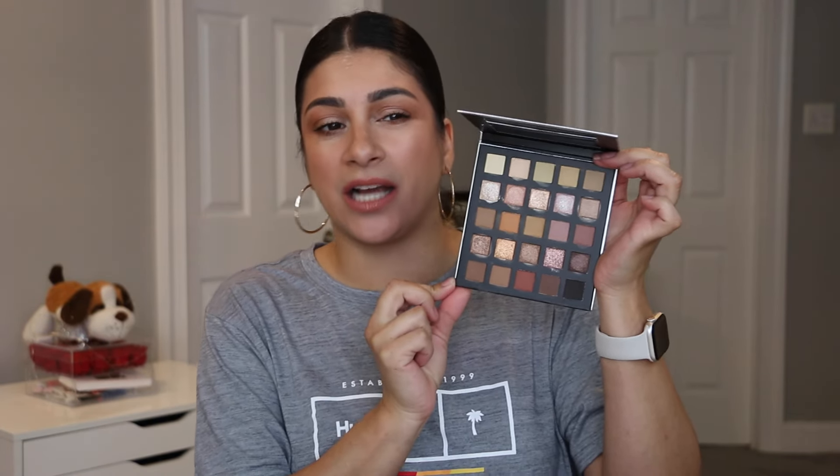I've heard drawbacks that some of these are repetitive, and yes I agree, but I actually appreciate it — the repetitive eyeshadows are the ones you use the most. So once one hits pan, you still have another similar one in here, which allows you to continue using the palette as a whole. Sometimes when I reach for one shade over and over and it goes quickly, I feel lost without it and tend not to reach for the palette as much. So I don't mind the repetitiveness here. Overall I really like this formula — I've always liked Lorac shadows. These are nice, and I believe the pans are magnetic so you can pull them out and repot shades if you want.